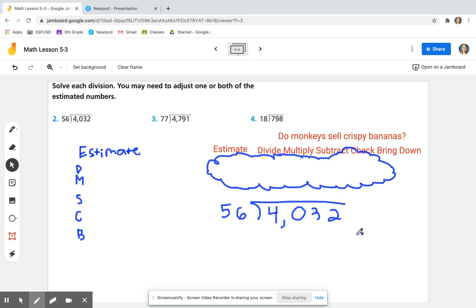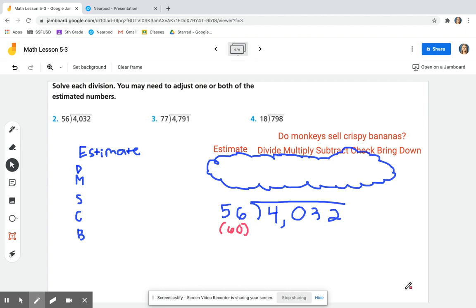Okay, does your whiteboard look like mine? Step number 1 is we're going to estimate our divisor. What is our divisor in this problem? It is 56, so we're going to have to round 56 to the nearest 10. So that 5 in the tens place signals to me we're either going to be rounding to 50 or to 60. And so we look at the number in the ones place. 6 is more than 5. That means we're closer to 60. So for 56 underneath, we're going to put a 60.